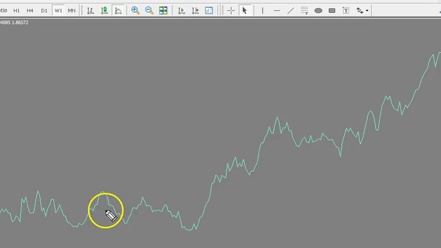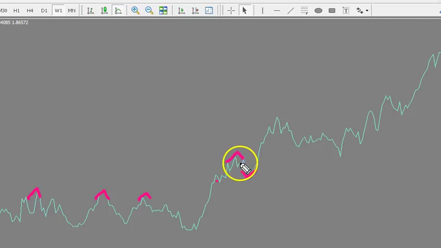Okay, before we actually draw the lines, the levels on our chart, I want you to pay attention to this important thing. We are looking for what's called peaks and valleys. So you can see here's a peak, here's another peak. This is a valley. We're looking for significant peaks and valleys after a good run up. So price runs up. Here it forms a significant peak, and this is where price turns around.